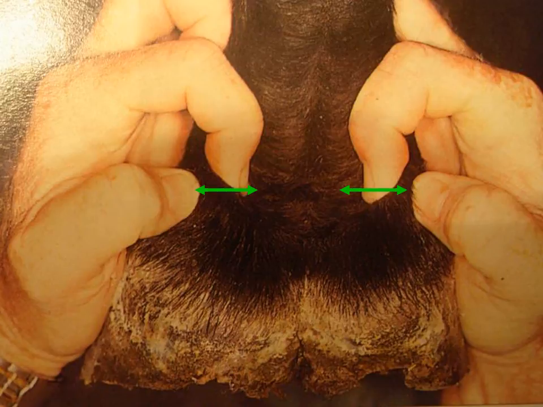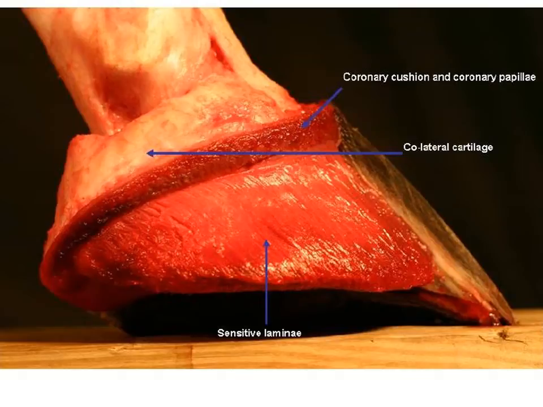To palpate it, you can either just push on it with your thumb, or as in this slide, grab it from behind with your thumb and finger and move it in and out. Healthy collateral cartilage should move with some resistance but rebound to its original position. If it's hard, then you can suspect that there is some change going on in that area.